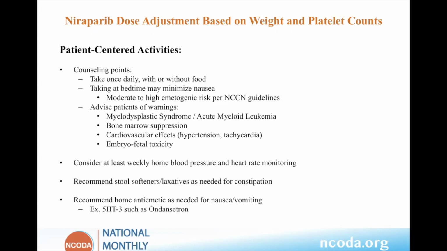The warnings that we need to provide to our patients so that they are aware include MDS or AML, bone marrow suppression, cardiovascular effects, so specifically the tachycardia and hypertension, and embryo-fetal toxicity. Because of the high risk of constipation, prophylactic use of stool softener should also be recommended to patients with the addition of laxatives as needed.